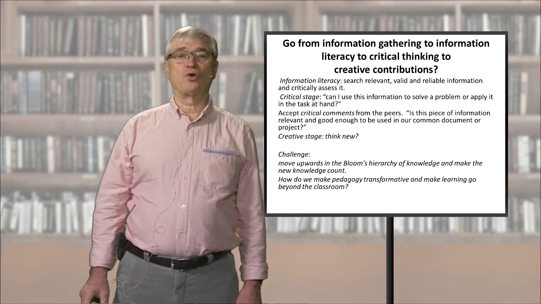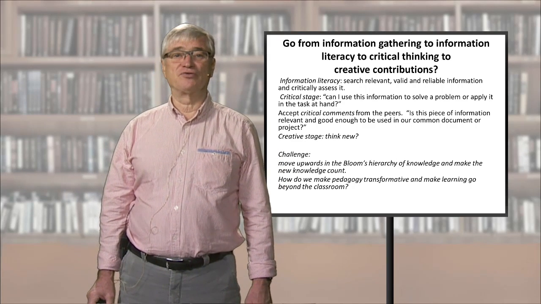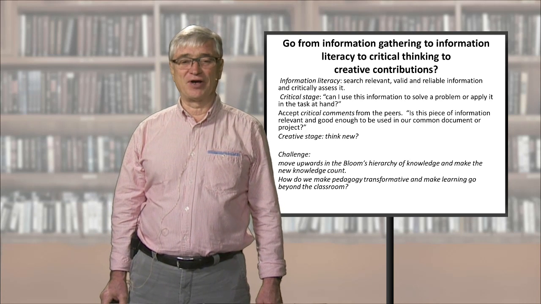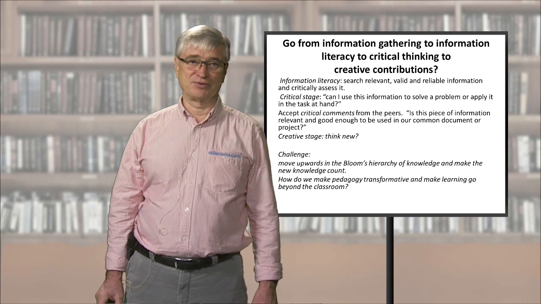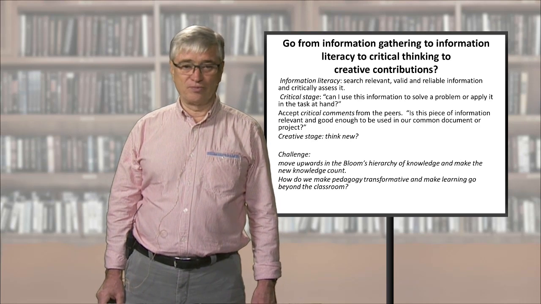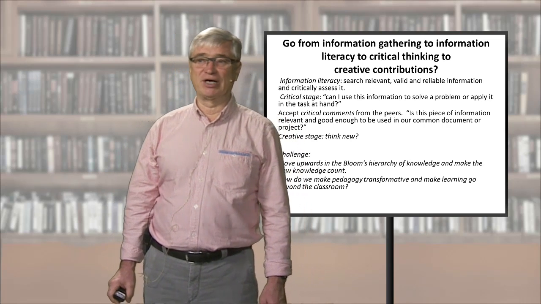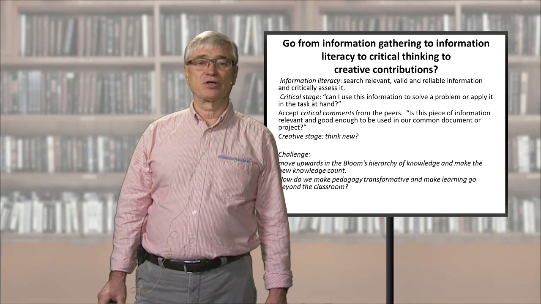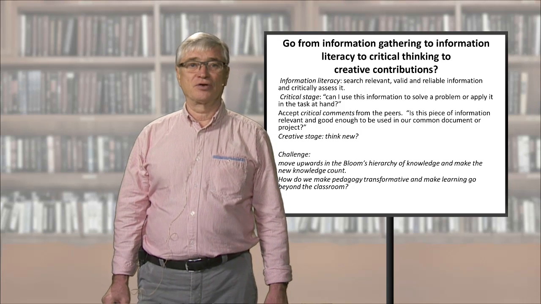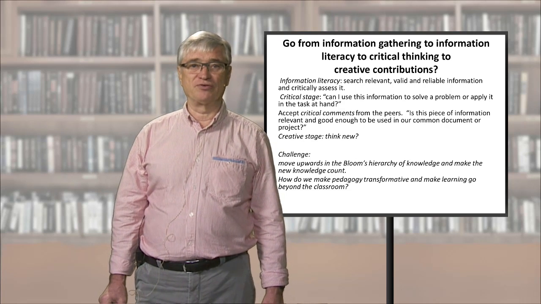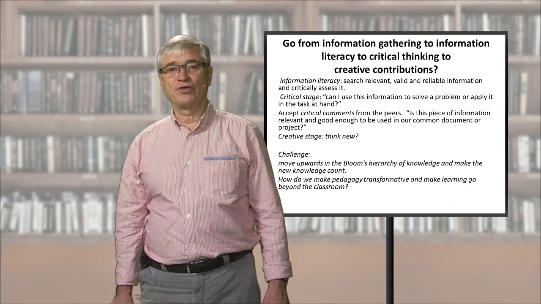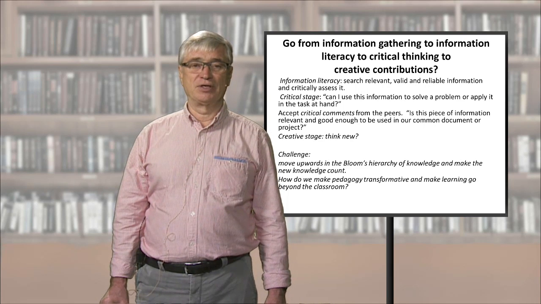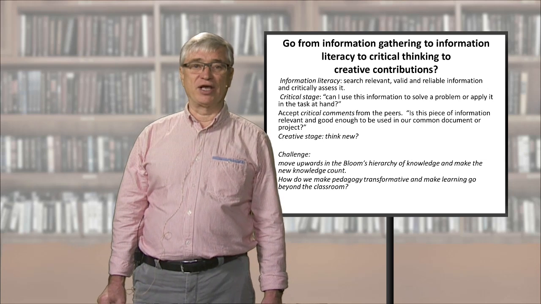So we have to go from information gathering to information literacy. That is one of the processes in this 5-step ladder that Gilly Salmon describes. First of all, when we start out, we just gather information, copy and paste, and here it is. But then the next step is you need to be critical. Go through it, use what you know about information literacy. Then you go from information literacy to critical thinking yourself, and then from that to being creative.